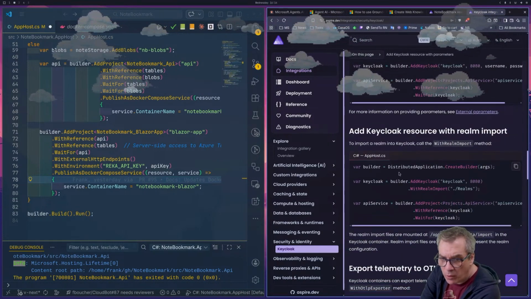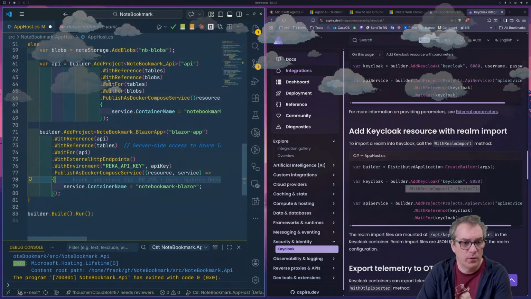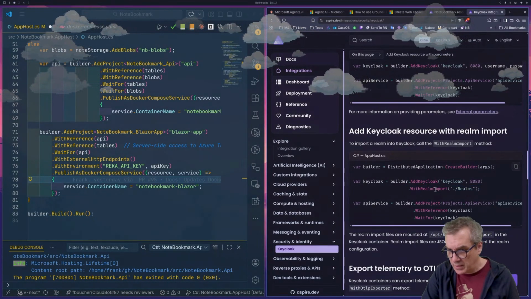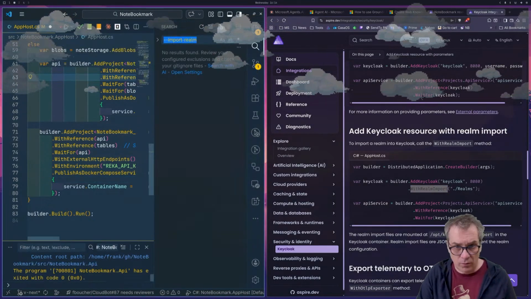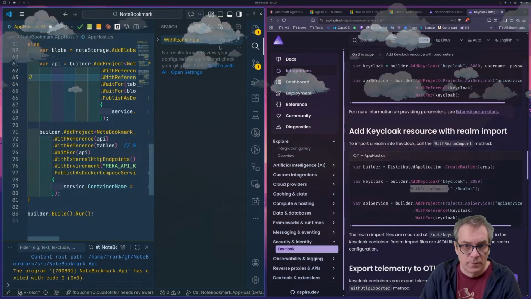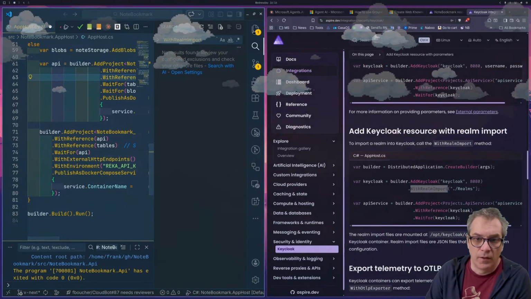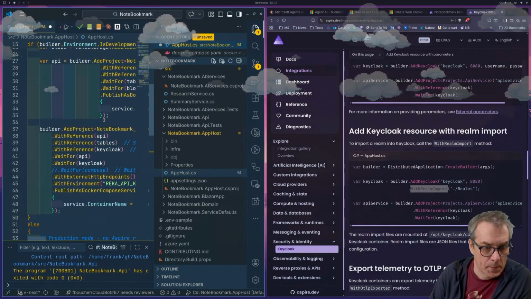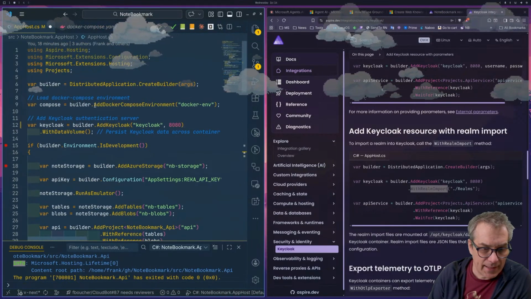Yeah, realm import, but we're not doing that. Oh, maybe it is somewhere. Let's try Control Shift S. No. So I don't know. That's weird.